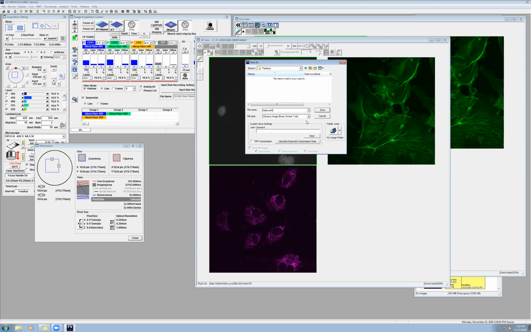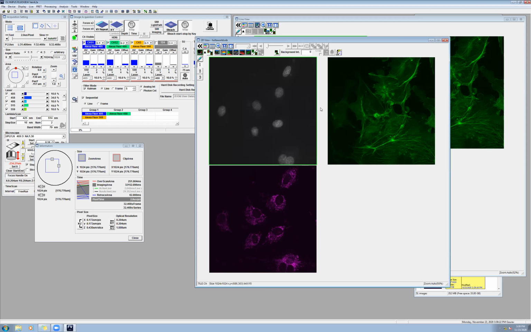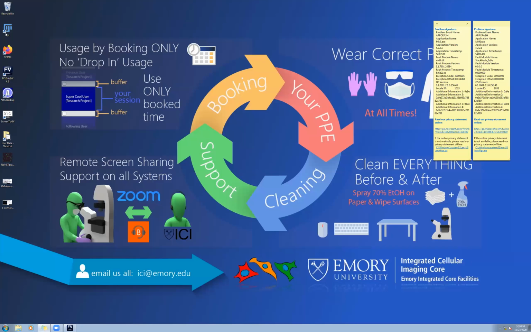And one thing is, if at times you ever see a .oif image, that's not right. You should always save your image as .oib. Okay, so make sure it always gets saved as .oib and not .oif. And save this over here, and your image can be opened very easily using Fiji. So let's go to your folder.